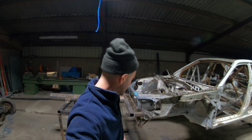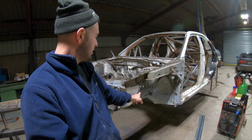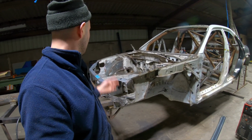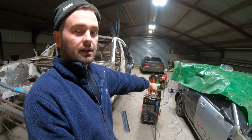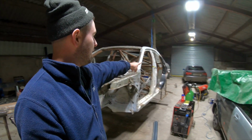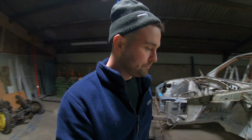Today we'll start with that. I just ground those little bits off there, both sides. So I'm going to do the same on the rear arches. Whip the arches off that car, see how they look in position. Weld a bit of metal in if I have to.